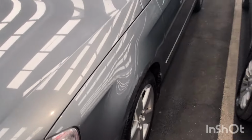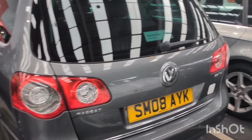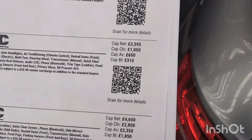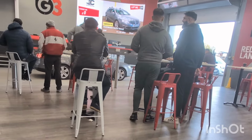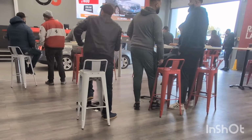Passat. Now it says it's a DSG, but it's actually a manual. Wings are a bit rusty, but people seem to like them. If it was one to trade on, it's got the full leather interior. It's an estate. It's a nice colour. It seems like it's been a well looked after car. All the reports are green, but if it goes cheap enough, like the reports suggest, as you can see here. Would have to be the lower end of that cap, but we'll have a little look at this one, I think. You can have that roof rack bill. It'll be nice. £600, maybe. I don't think it's going to be that high to start with.